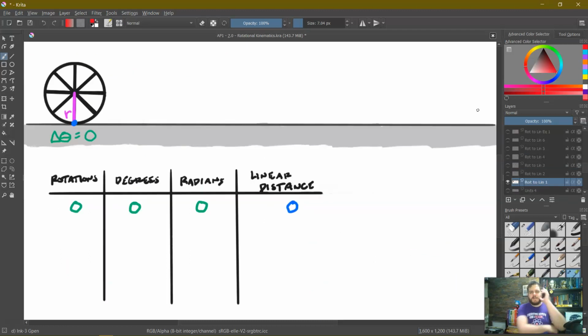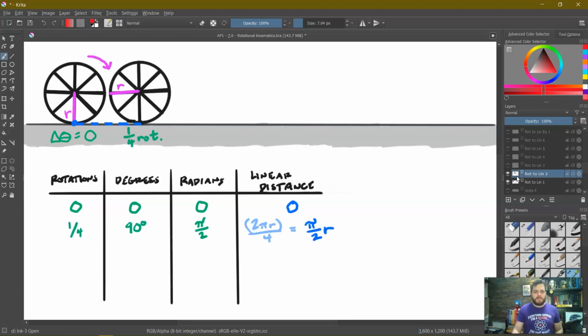So let's take a second and think about something. Let's say we had a wheel, and this wheel was going to start rolling, and this is its radius r, and we'll say initially this is position delta theta equal to 0, so it's not been rolling at all yet. And we're going to have it start rolling, and let's see if we can quantify a few different things. One, the number of rotations it goes through, equal that to the number of degrees and radians, and additionally, the linear distance that this wheel is going through, or in other words, the distance that this point on the edge of the wheel will be covering as time goes on.